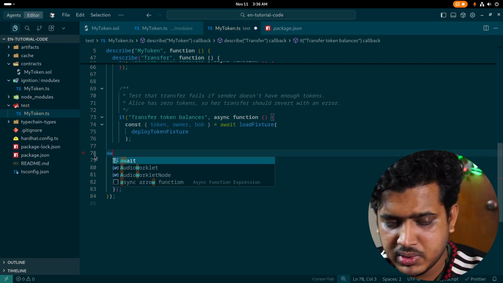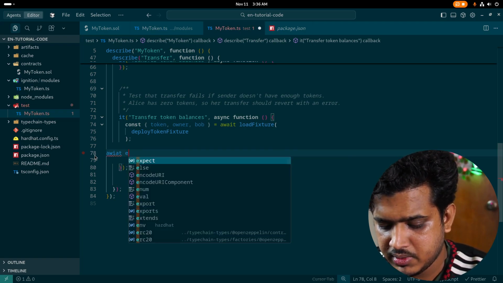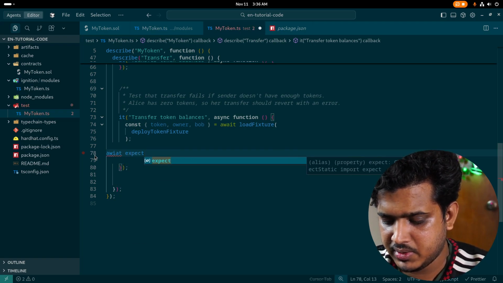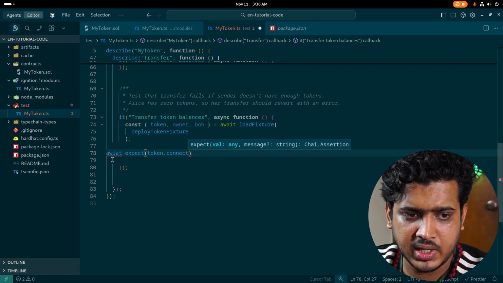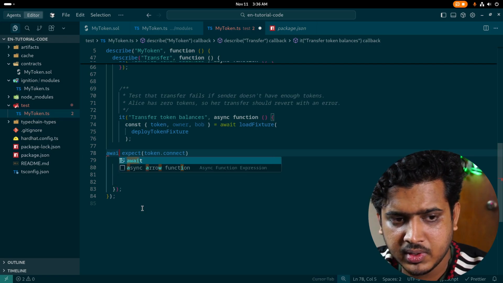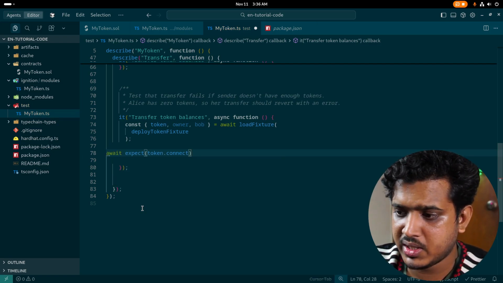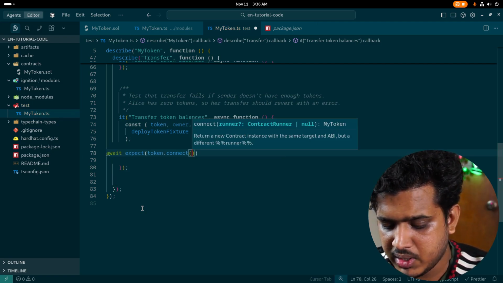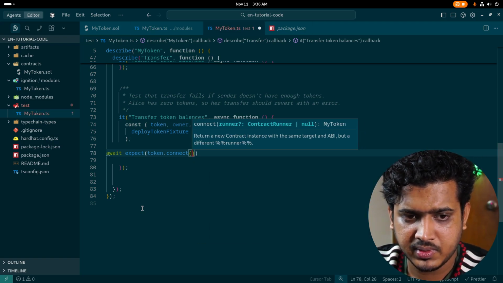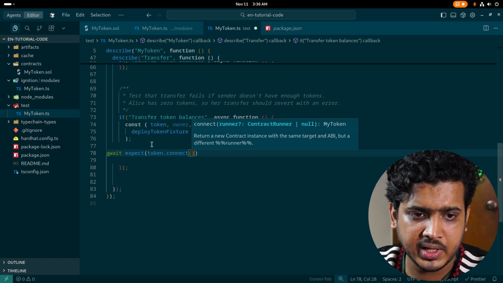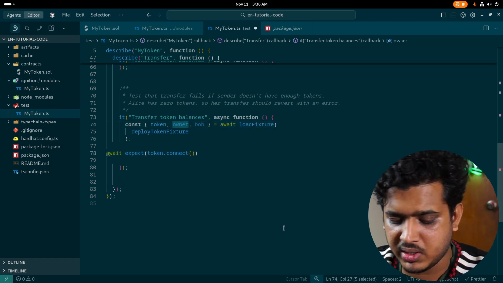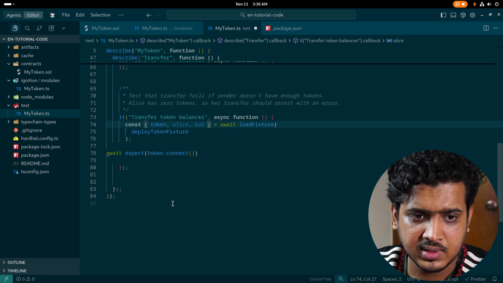Here I'm going to say await expect token dot connect. Actually I spelled await wrong. Await expect token connect, then we're going to connect Alice. Actually not Alice, it's Bob, and we don't need owner, we need Alice.